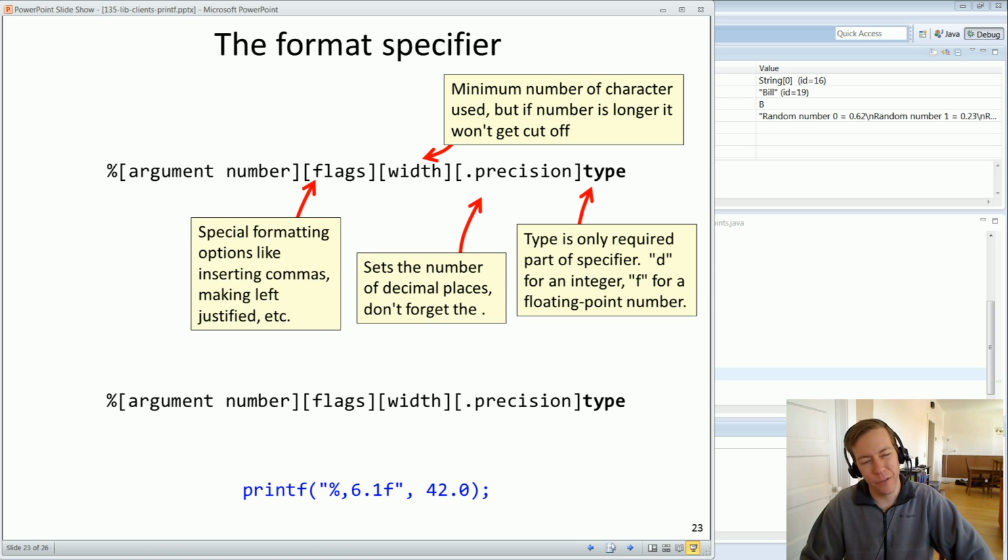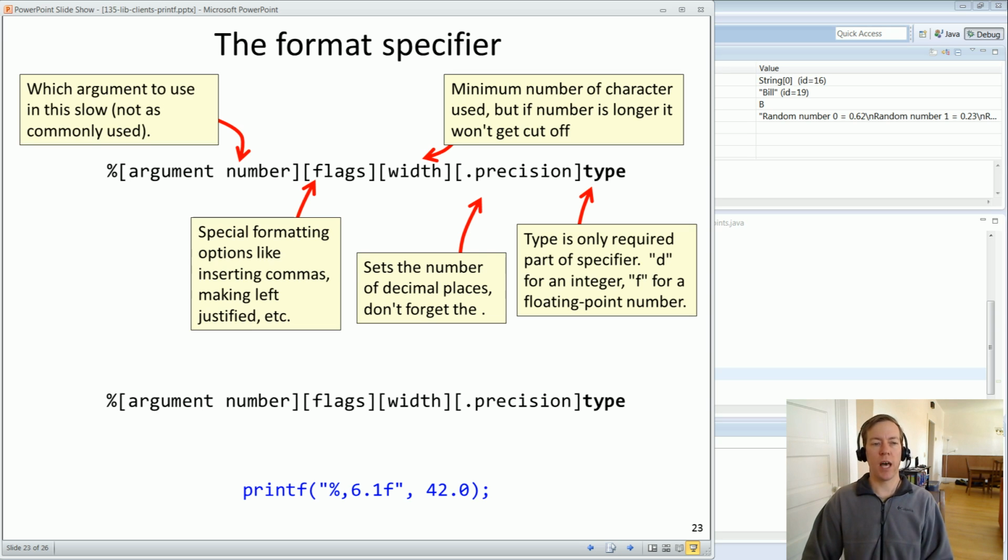You can put things in the flags, so this would be like inserting commas or left justifying instead of right justifying by using the minus. And then finally, argument number. This isn't used that often, but if you want to repeat things in your list in multiple slots, you'd use this, but I don't need to really worry about that.